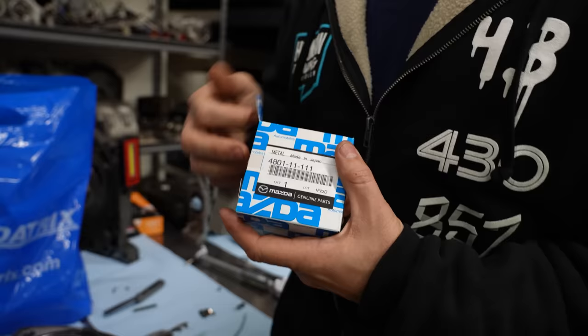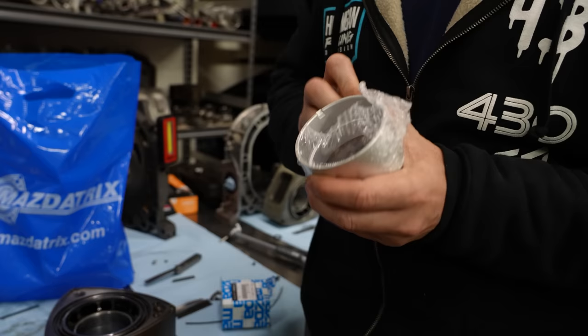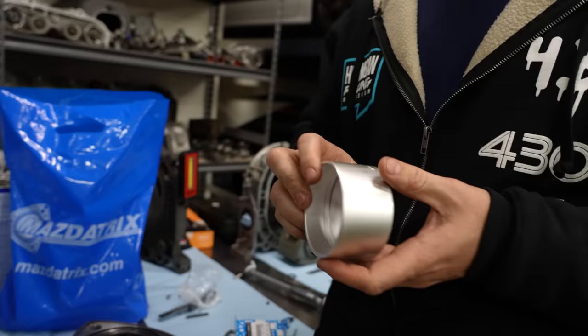Whoa, holy crap, that's a bearing. That's the center of a rotor bearing. But why spend an extra $100 per bearing? These are race bearings. I wanna preface this by saying do not think that all race parts are better for your street car. This is only because we're doing 10,000 RPM and still make power up there. If you don't, don't waste your time or money with this.